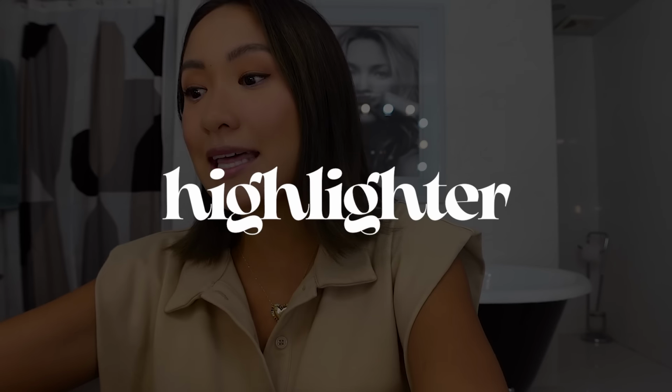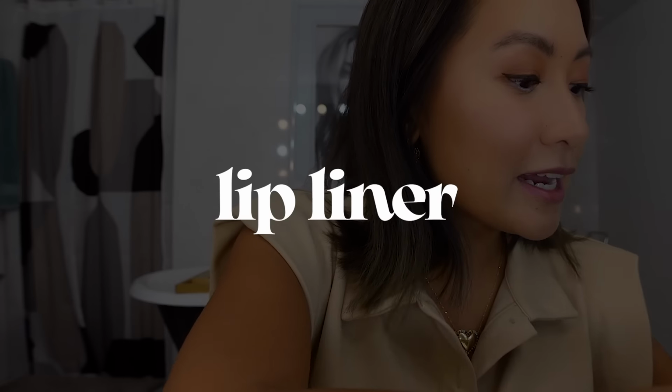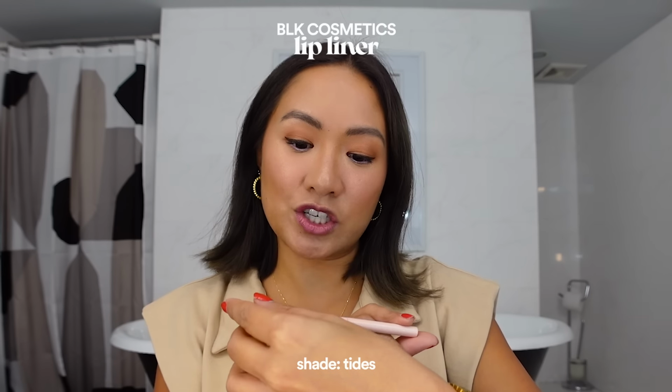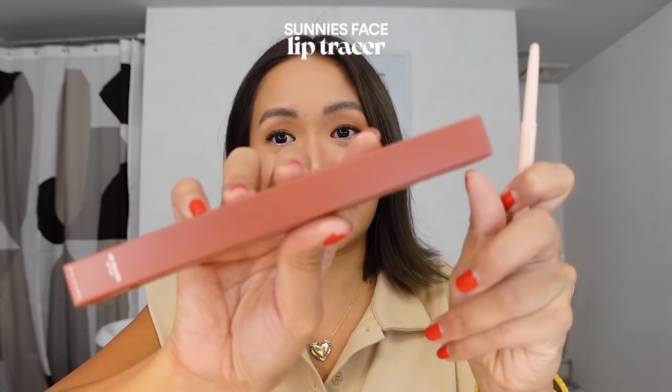There! Almost done! Highlighter and lipstick na lang. Of highlighters talaga. For that shine on your face. Lip liner, BLK in shade Tights. There. Next that I want to try actually, na nandito na, is Sunny's Face Lip Tracers.